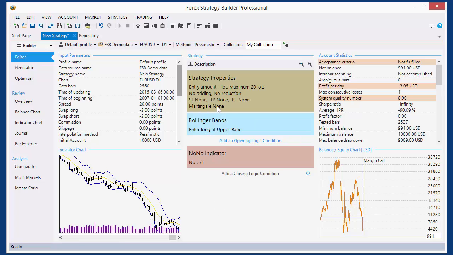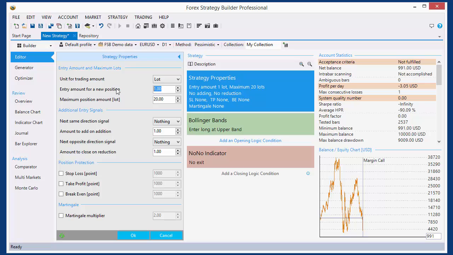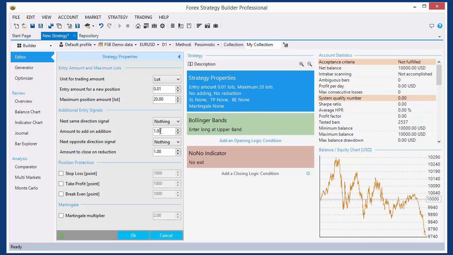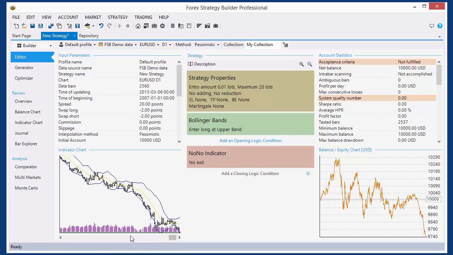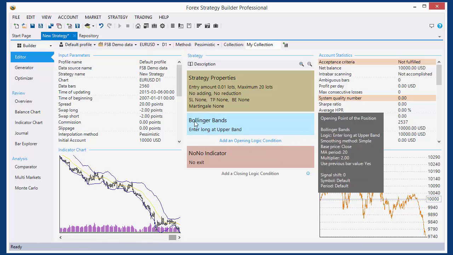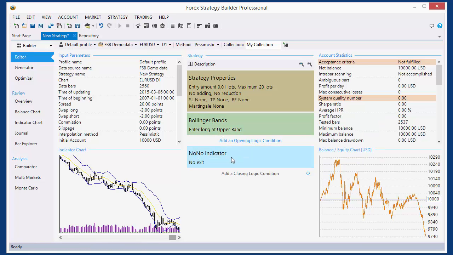So what we have now? But first I'll reduce the trading amount in order to have more signals. I'll set here 0.01 and here 0.01 lots. Okay, let's see the chart. Now we have a Bollinger Bands indicator for entry and the NONO indicator for exit.